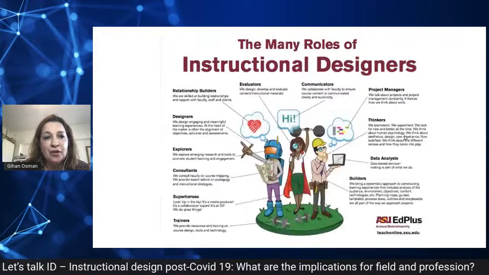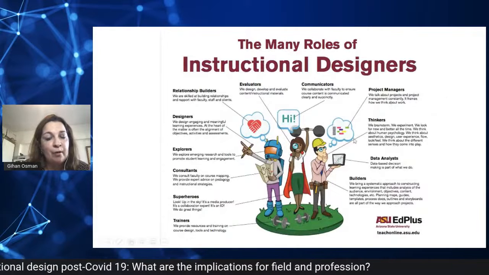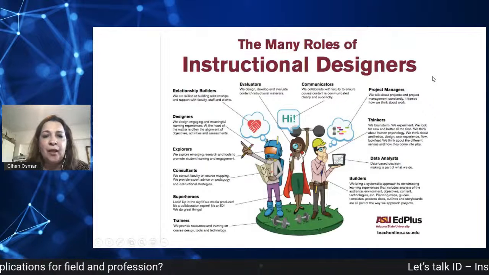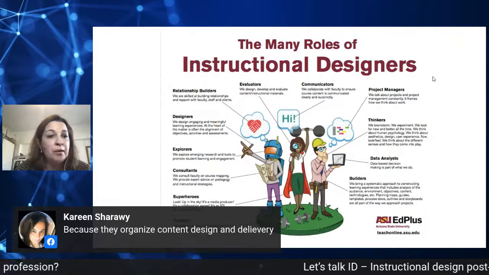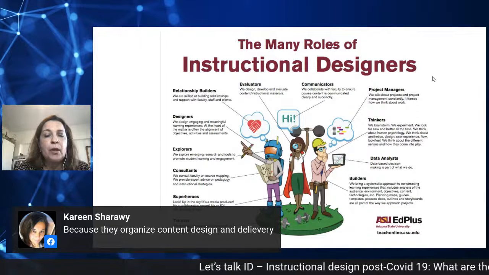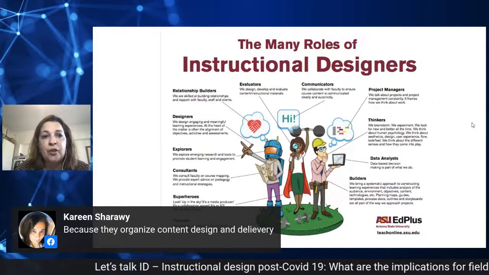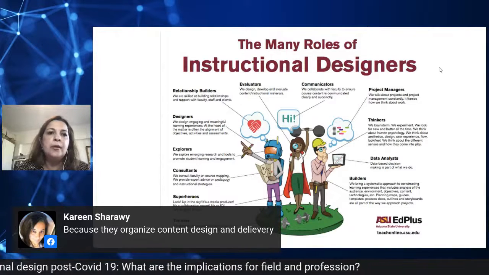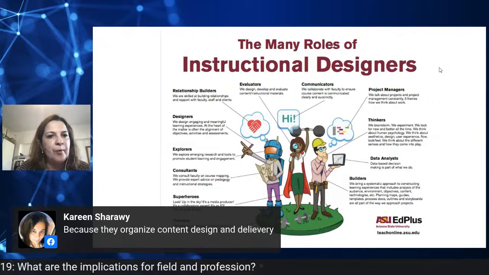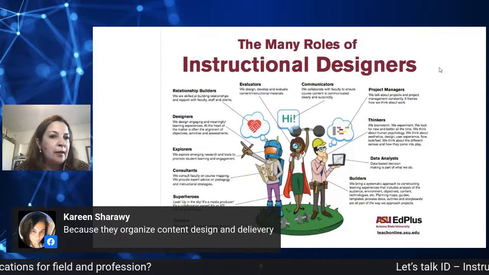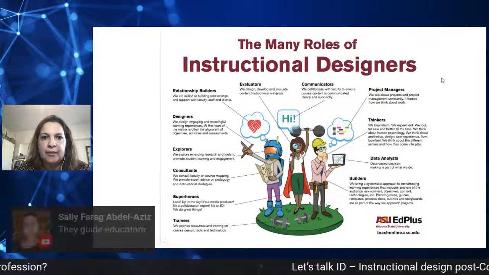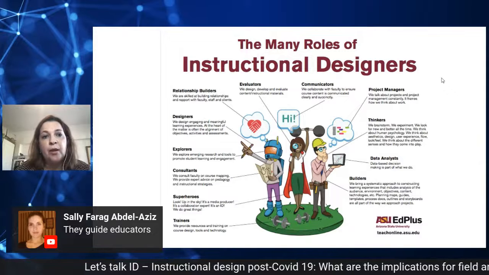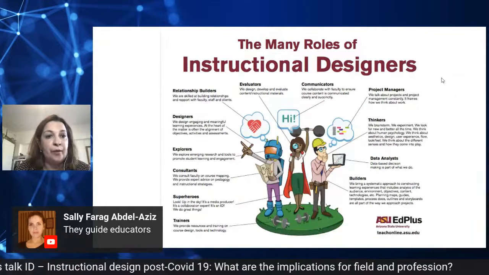And because they have such an extensive skill set and are such problem solvers and so much focus on creativity and systemic thinking, they often serve multiple functions within an organization in many kinds of organizations: the corporate world, the army, the military, schools, higher ed. Of course, I am kind of biased by the context that I come from in higher ed in the Middle East. And so they seem to be very versatile and capable. And that is part of their appeal.